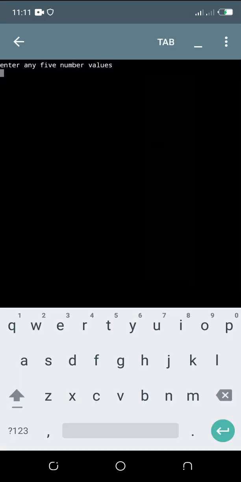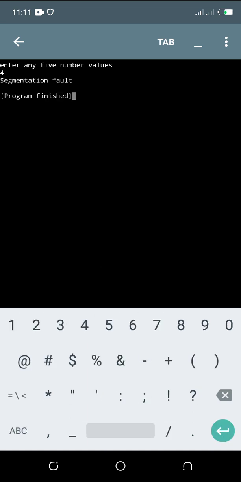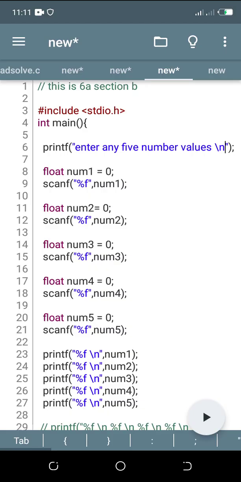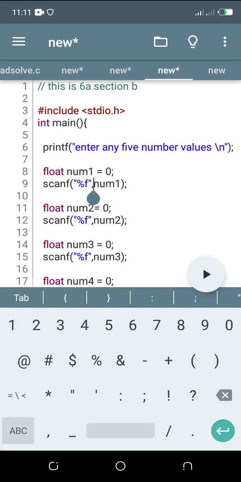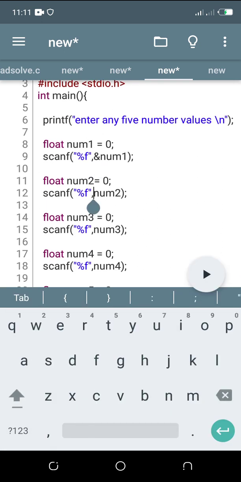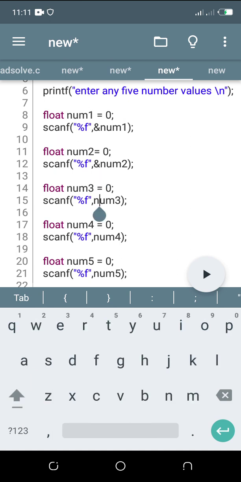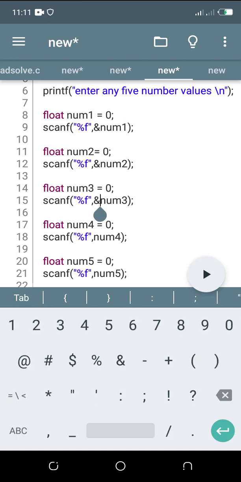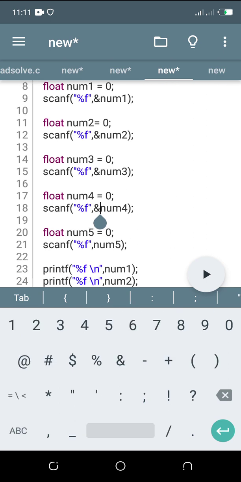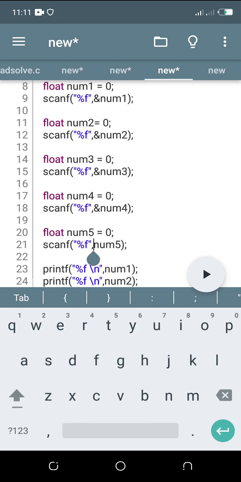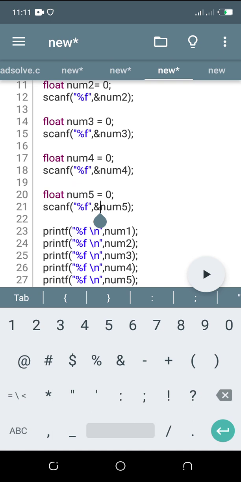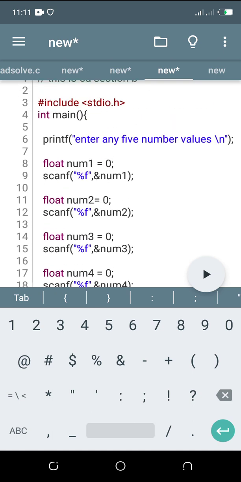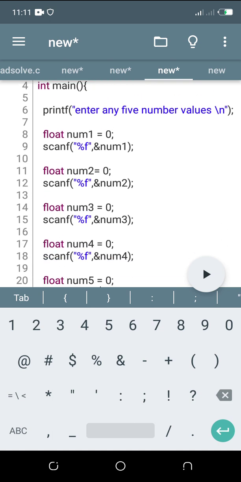So as a beginner, you can do this. You can say, for segmentation error, I forgot my ampersand again. So I left it for you to see. Don't forget to put your ampersand. Whenever you forget to put your ampersand, you are going to receive that error. So when the lecturer is marking your work, she's always going to be monitoring for this ampersand. So you always put this ampersand when you are dealing with scanf.